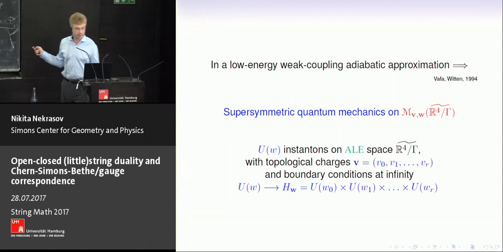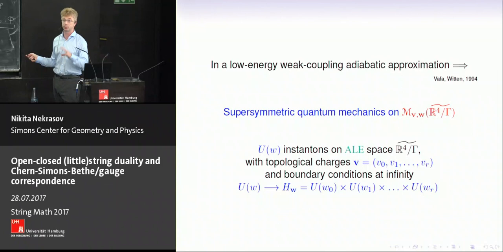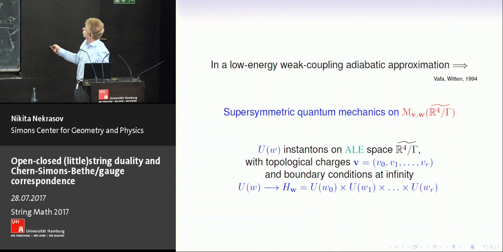of these moduli spaces. Now, these moduli spaces have two sets of discrete parameters. One set corresponds to the choice of boundary conditions at infinity. On R^4, at infinity you have S^3, the three-dimensional sphere. But when you quotient by the discrete group Gamma, this three-sphere becomes a lens space, which is non-simply connected. And so the instanton configuration approaches a flat connection. A flat connection is a homomorphism from Gamma to the gauge group, and this homomorphism will break the gauge group down to a subgroup, the subgroup which commutes with the image of the holonomy of the flat connection. So these W0 to WR are labels which are attached to the vertices of the quiver.